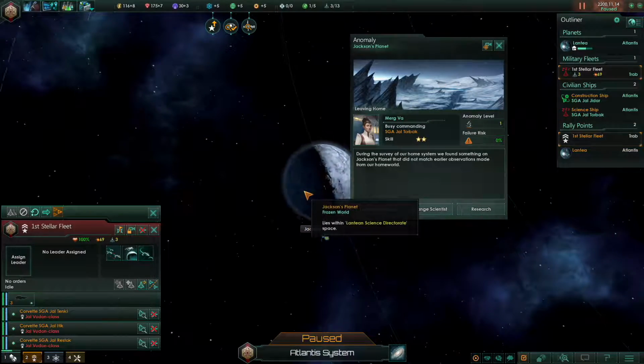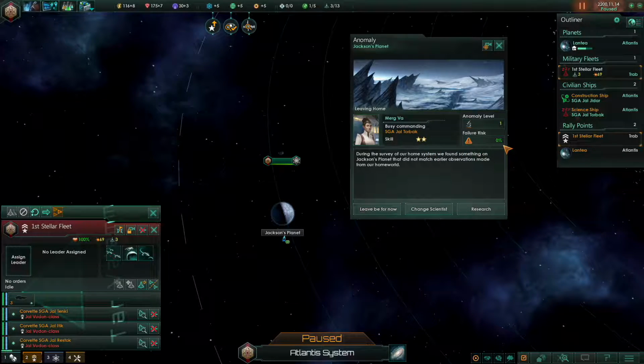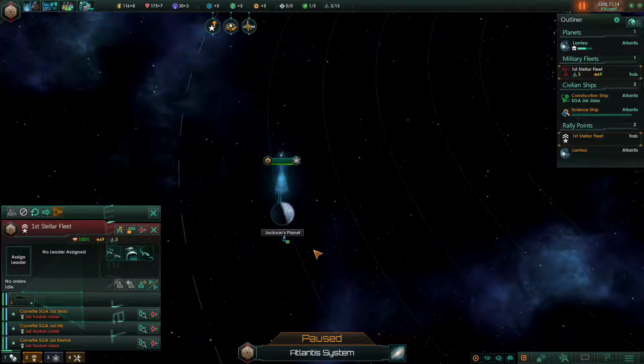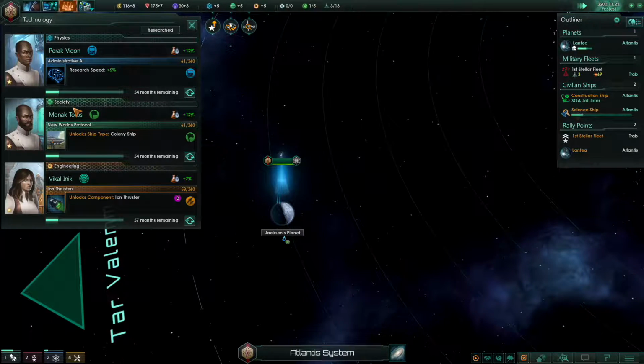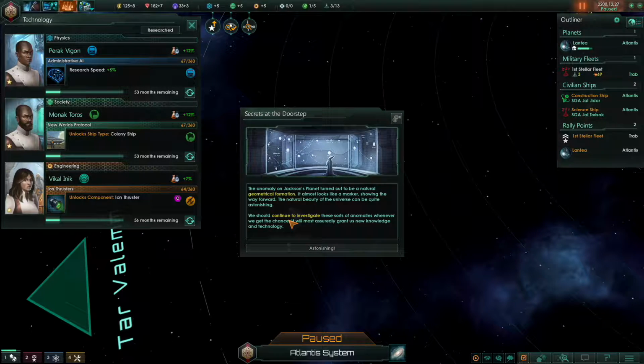We're going to pop over. So on Jackson's planet, we have an anomaly. Failure risk of 0%. Yep, let's research that. And if I'm not mistaken, that... Okay, good. That doesn't slow down our research.